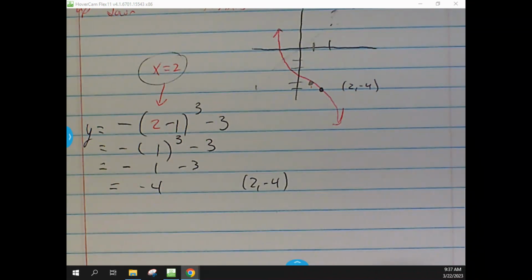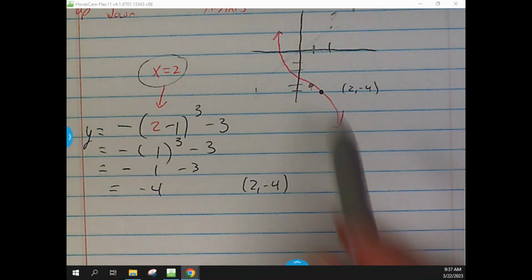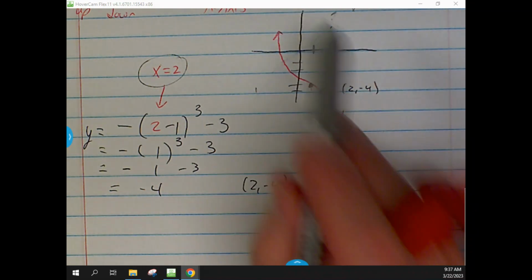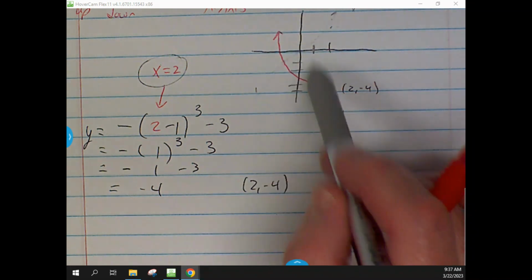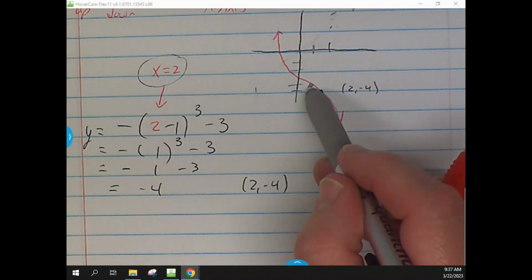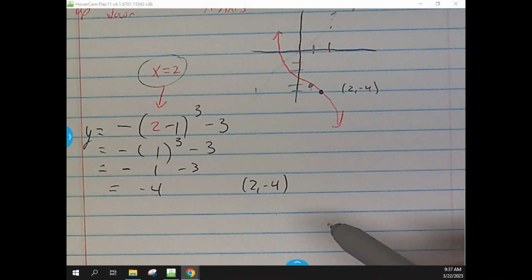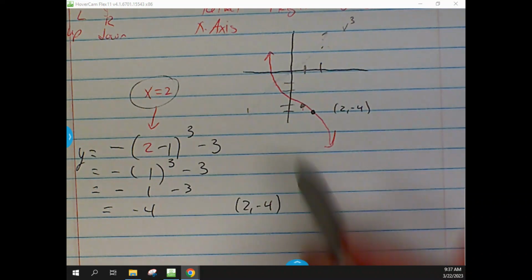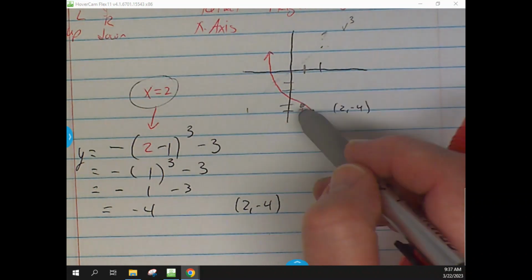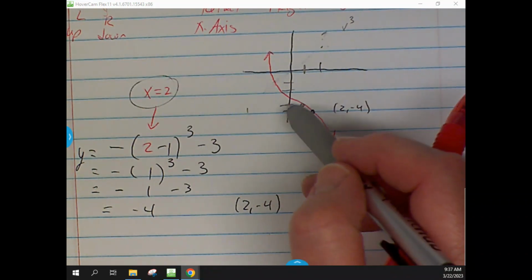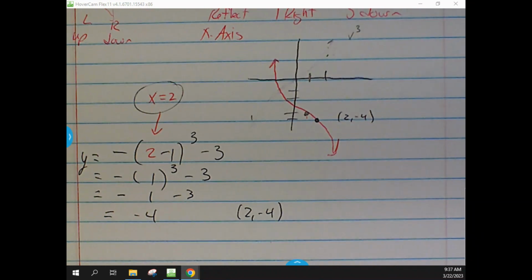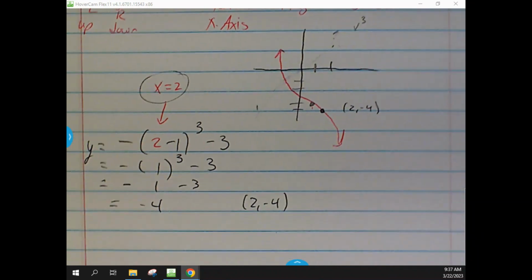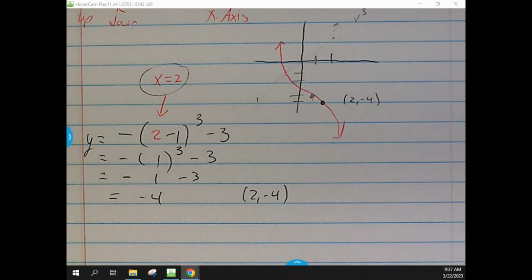Okay, and again, if they make you graph it, you've got to have where you're moving it to. And again, the easy part is we're starting at 0, 0. We're going to move it one space right, 3 spaces down. So that would put this point at 1, -3. And then if they don't give you the multiple choice and you have to plug it in, you just have to pick the next number to the right or the left of this number. So if that's at 1, you can either plug in 2 or you can plug in 0. It doesn't really matter which one. You've got to find one of the pairs just by plugging in some number to get you there. And it should automatically draw the graph for you at that point once you've got it picked up.